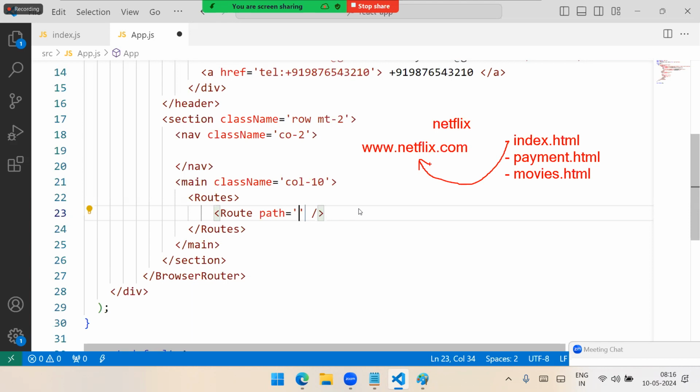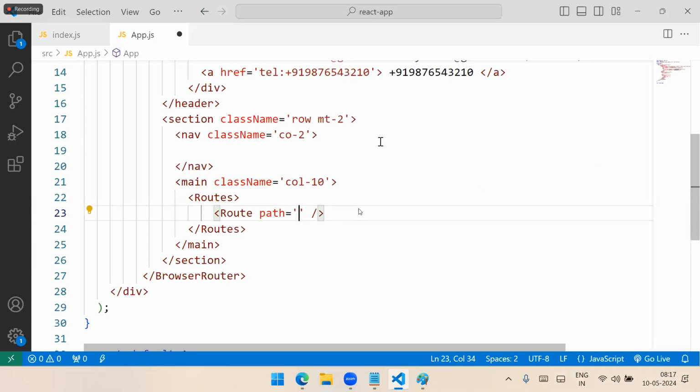So if the user is not requesting anything, by default, what should come? That we have to decide. Then you have to write like this, slash. Slash indicates what content I have to render if the user is not requesting anything.